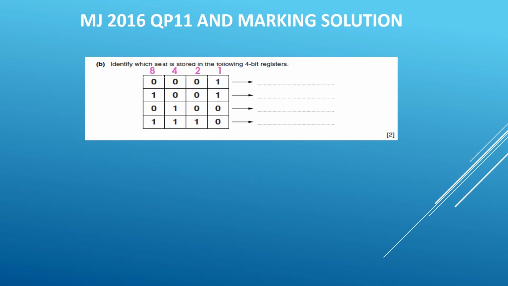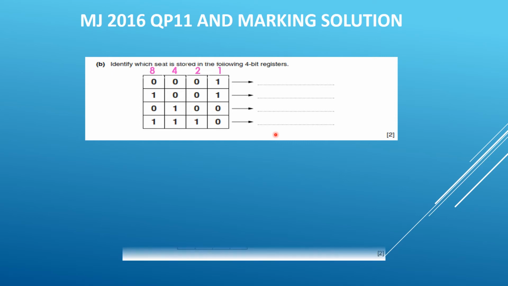For that matter we need to put binary notation. When we put the binary notation we need to see the on bits. Here one bit is on and the rest of the bits are off, so we'll write 1. In the second row the binary notation 8 and binary notation 1 will be added and we will get the answer 9. In the third row the binary notation 4 is the answer, and in the last row 8 plus 4 plus 2 we are going to get the answer 14, which is equivalent to E.